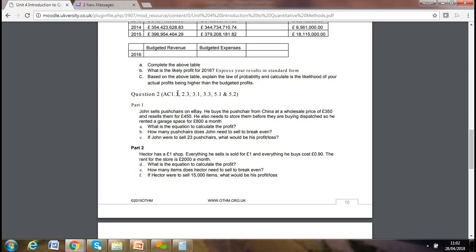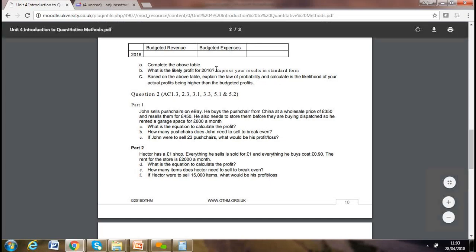Since this assignment is different from the units you have been studying earlier with other teachers, which were more theoretical and required more content written in word form, this one is numerical, so it could be done in one day maximum, right? You're absolutely right. We don't need to spend a lot of time on it. We just need to put the figures and a little explanation, just explaining the law of probability in this case.